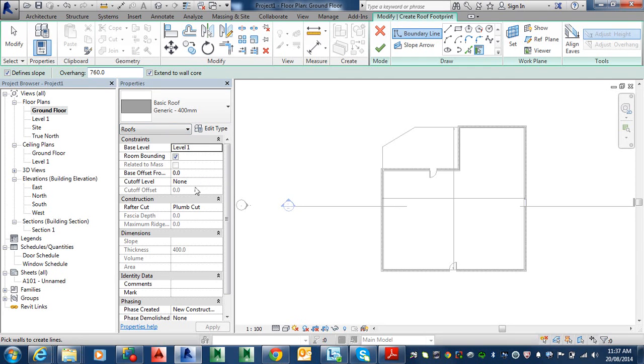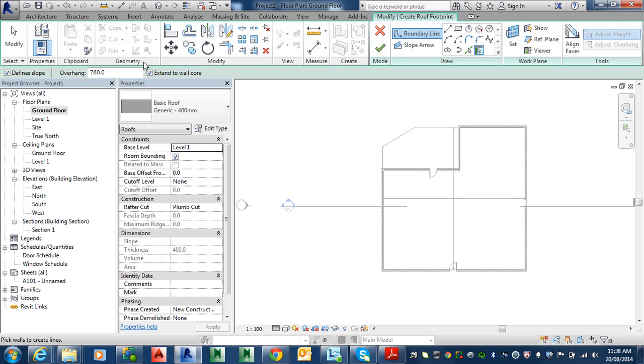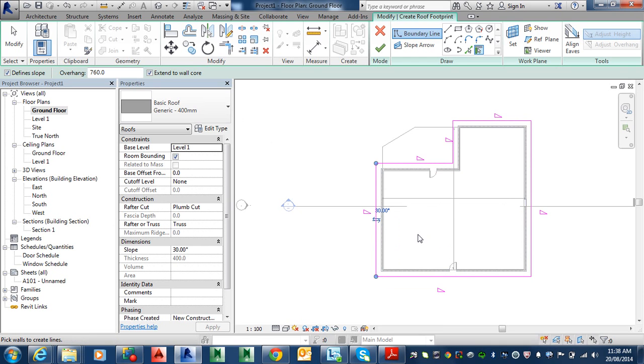It says, what is the slope? Well, I don't know. I can't find it. Yeah, it's a pitch, but where is it? It's supposed to be in here. Anyway, we can't find it right now. It does define a slope. We can change that later, actually. See, when I go there and I hit tab, see how it's doing the overhang? So if I hit tab now, click, done. All right, what is the slope? It says 30 degrees there.